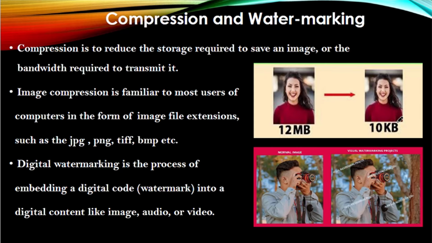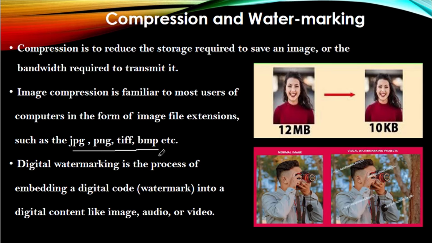The next one is compression and watermarking. You know compression. Compression is simply reducing the size. Yes, we have many compression coding techniques. In future, I'll cover various compression coding techniques. Without knowing about compression in detail, we use it to save the image like .jpg, .png, .tiff, .bmp. What are we doing by saving the image like this? We are nothing but doing compression. Automatically, the image becomes compressed when you save the image like .jpg, .png, .tiff and .bmp.